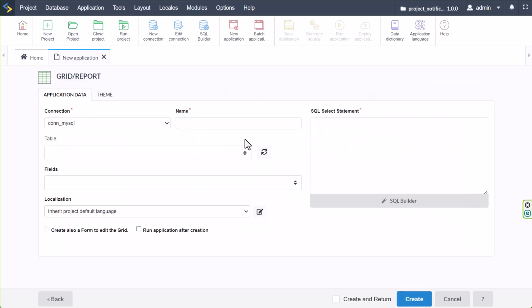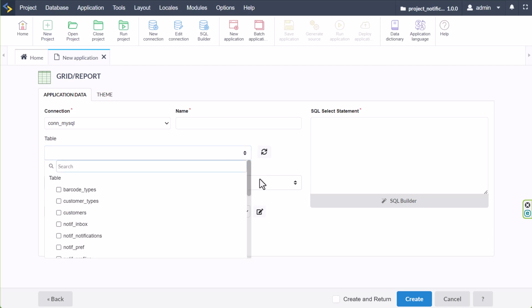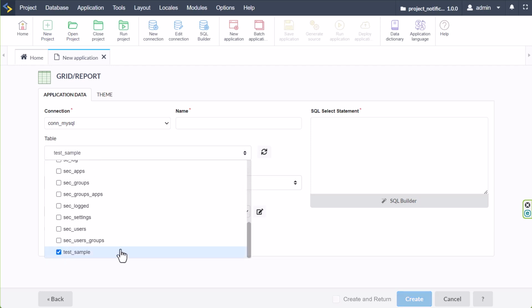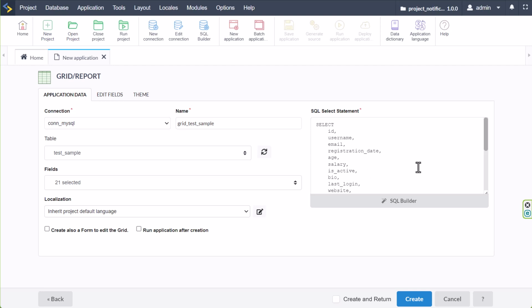Okay, so I will take this grid first of all, and what I want to do is choose my database table. Now I have prepared a nice test sample table here, which has a lot of information and a lot of fields. So here I will not choose to generate the form because that is an option. We can generate the form straight away from the grid application during generation of the grid application, which is a really nice feature. And of course, speeds some things up for us.